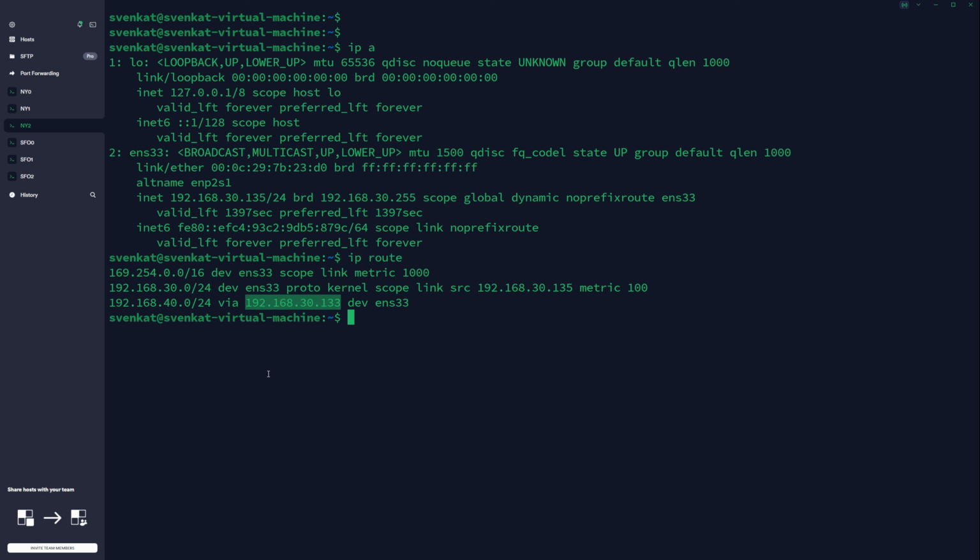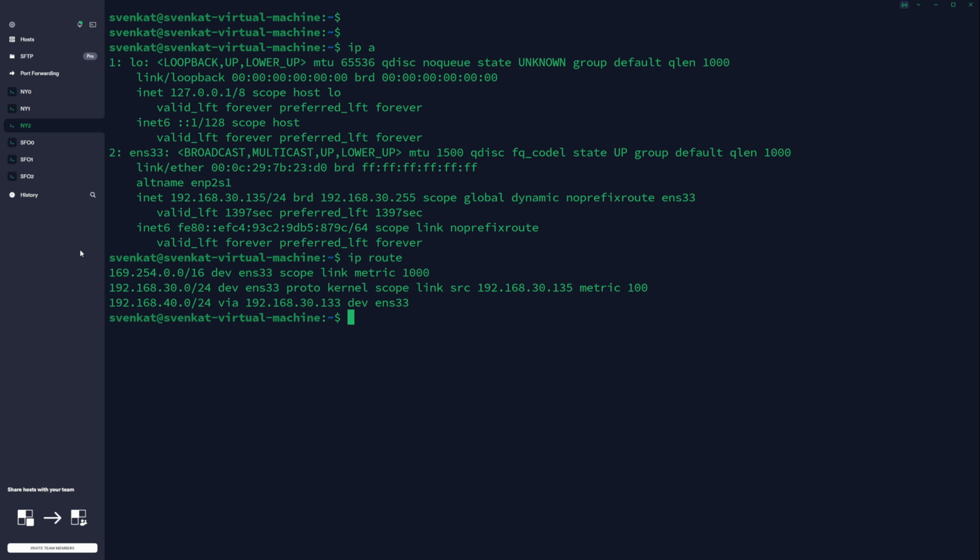And the New York Gateway IP address is 192.168.30.133. The New York Gateway will receive such a packet, and it will realize that it does not belong to New York. It belongs to San Francisco. So then it will send the bits to Chicago, and through Chicago the bits will go to San Francisco. That's what this rule means.